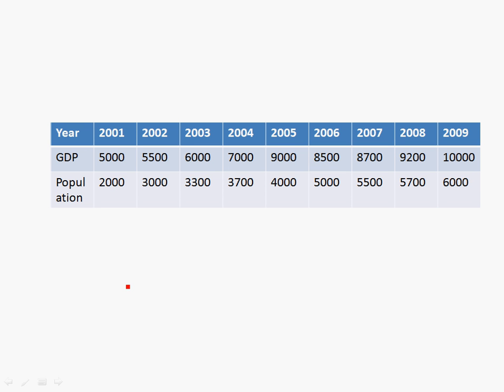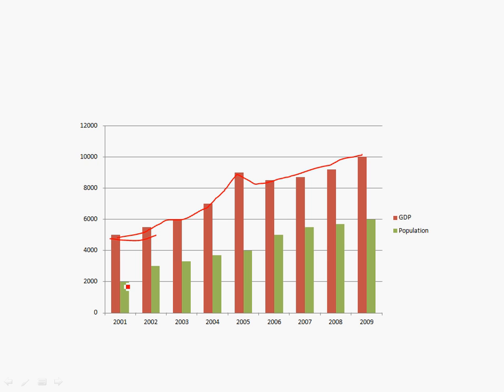So these numbers are difficult to interpret because we have to read each number and then see what the trend is, right? Similarly, if you see these green bars, which are the population, you would see the line is constantly increasing, right? So the comparison becomes quite easy over the years, and also if there are certain quantities which are comparable within the same year, then the comparison again becomes easy. That's why these graphs are constructed, right?